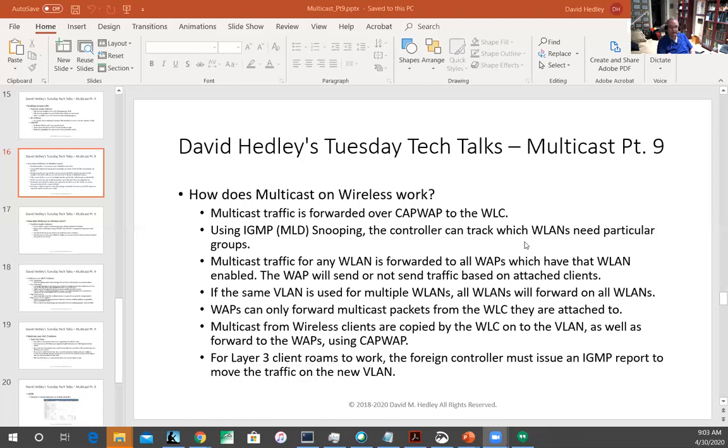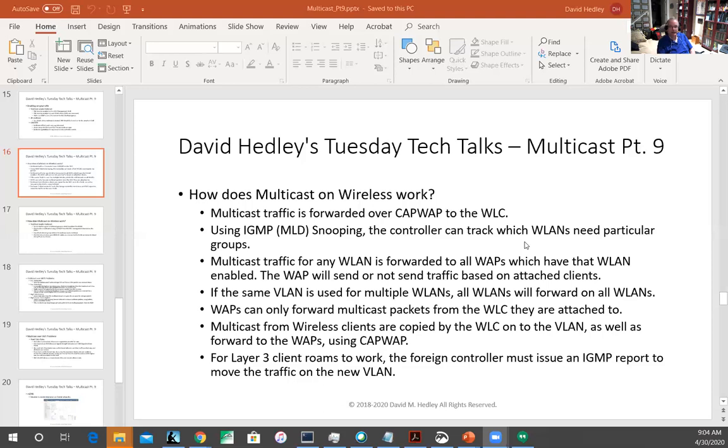The controller does, because it really needs to get to the VLAN interfaces, which will not be on the controller itself, because the controller's not a router. So it's just going to drop them onto the wired network, and then the wired network can do with it what it needs to, as it makes sense. And then it uses CAPWAP to send them to that multicast group address, if you're using multicast mode. If you're using unicast, it's still going to be in CAPWAP, in the regular data streams.